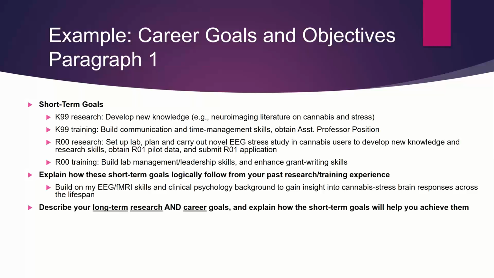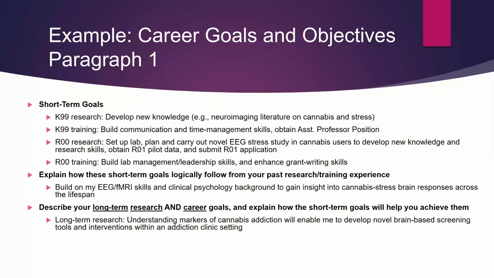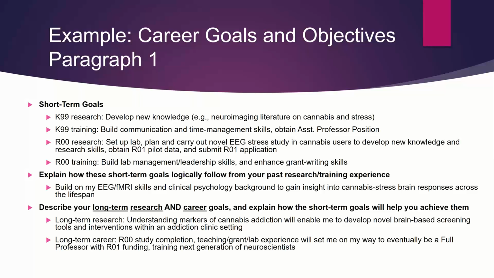I'm going to next describe my long-term research and career goals and explain how the short-term goals will help me achieve those. So my long-term research goal is to understand markers of cannabis addiction that will enable me to develop novel brain-based screening tools and interventions within an addiction clinic setting. My long-term career goals are to complete the R00 study and achieve teaching, grant, and lab experience to set me on my way to eventually be a full professor with R01 funding, training the next generation of neuroscientists.